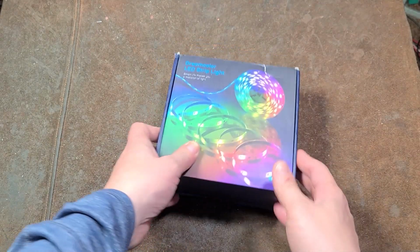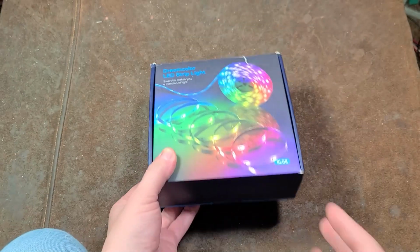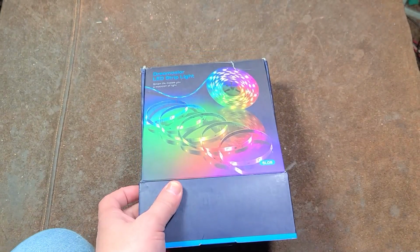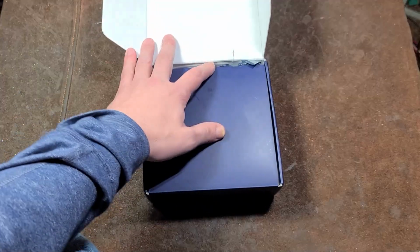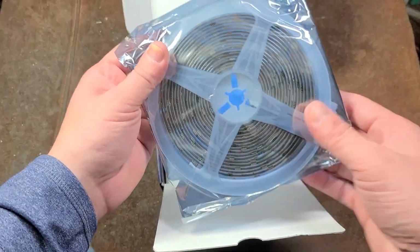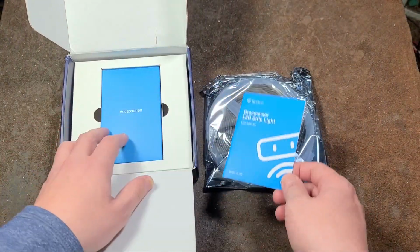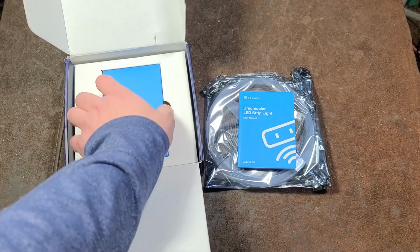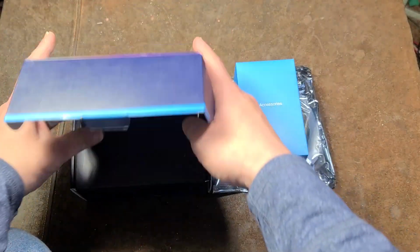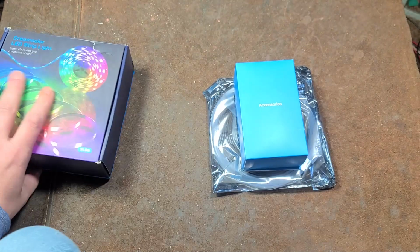Catus Maximus here, this time with a little review video of these Teckin SL08. These are digital strip lights or string lights. After my fiasco with True Value and getting ripped off on their digital lights, I went through my emails and actually had an offer from these guys, so I said, why not? I'll get some free ones after trying to pay a local business and support them and having them just have completely junky products.